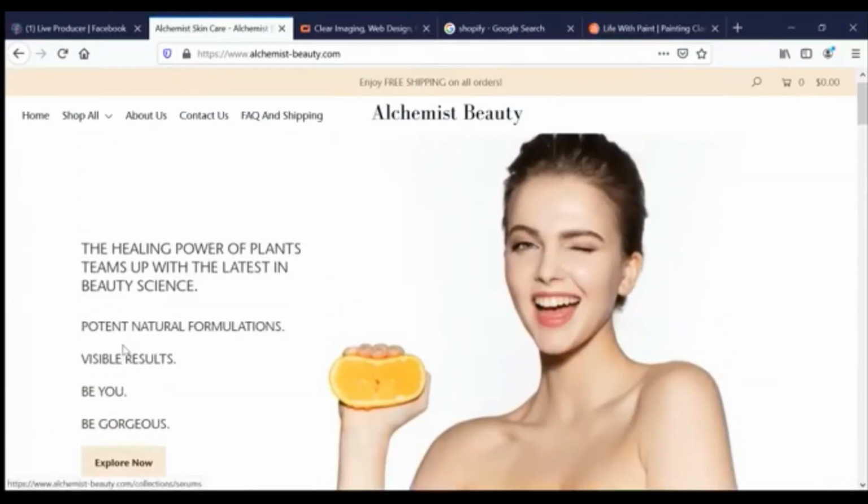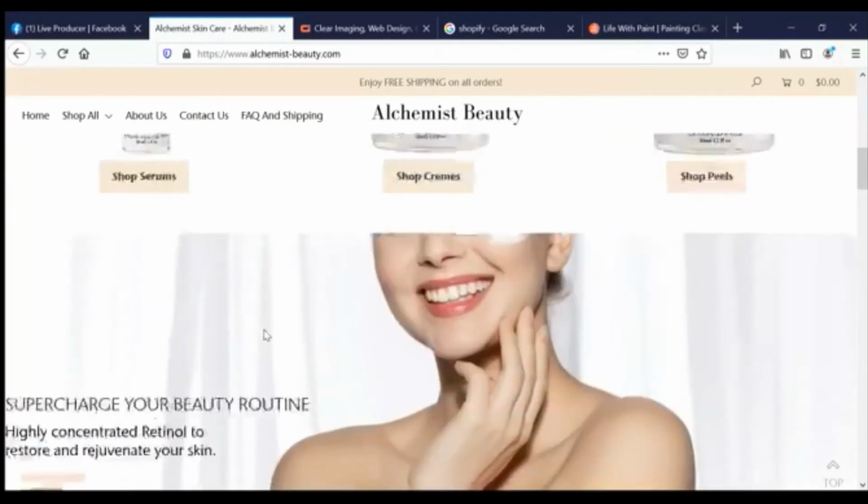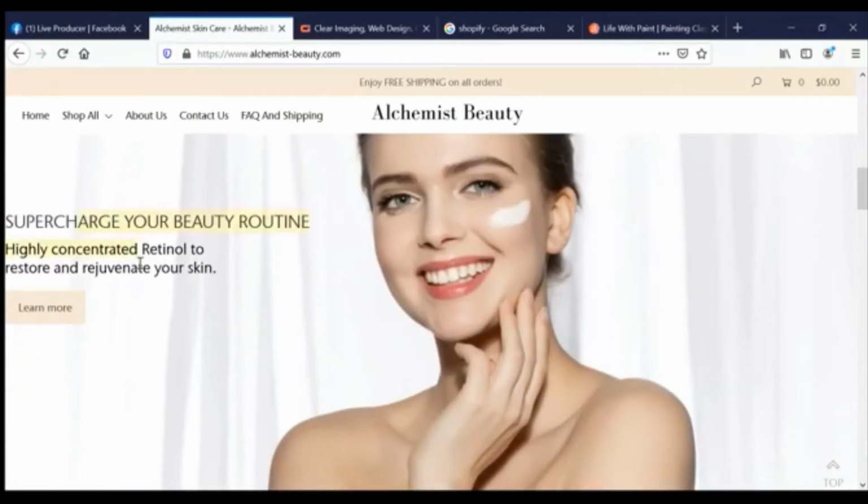Same over here, you got to make these headings bigger, and it's the same issue that we were talking about up here. When you have several lines of text all the same size like this, it's really hard to read. Also, it's in all caps, which is doubly hard to read. You want to create contrast with text. You need to have a big heading and then some small lines. And that invites the eye to start at the top and then move down to the rest of it. So we need to replicate that over here.